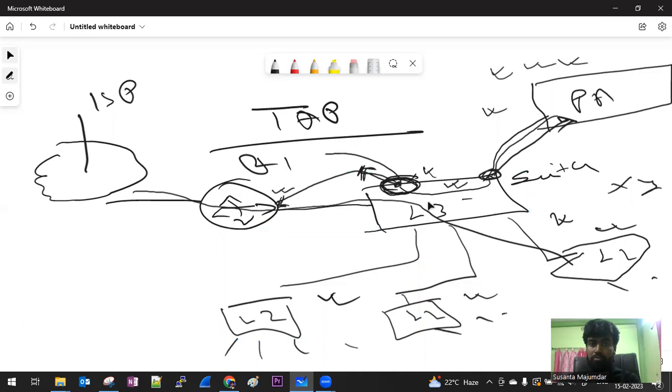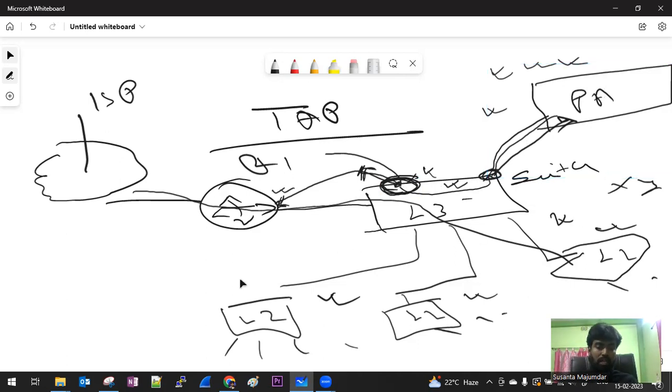Make sure that your switch has those capabilities, and your traffic is heavy. Before you do this kind of activity, you have to check that your switch can handle this kind of traffic, your port is sufficient, and the port load, how much load your port should take, a gigabit or 10 gig SFP, so it will handle all the traffic simultaneously. It is sending one copy to this Palo Alto firewall interface. Okay, so that is very important.